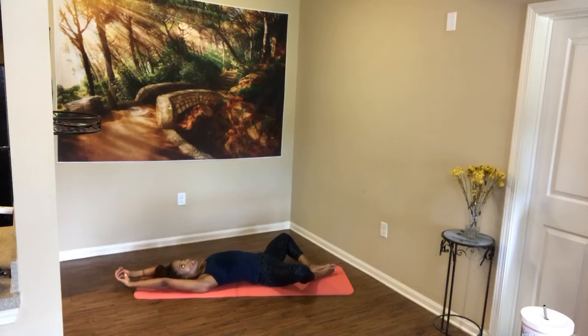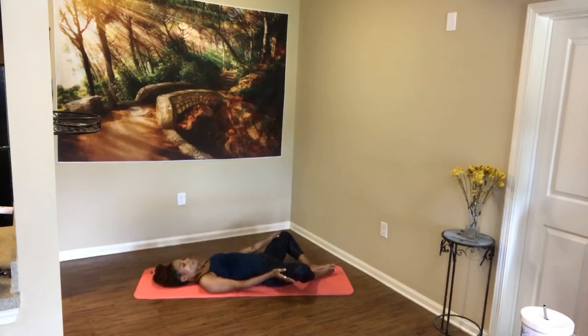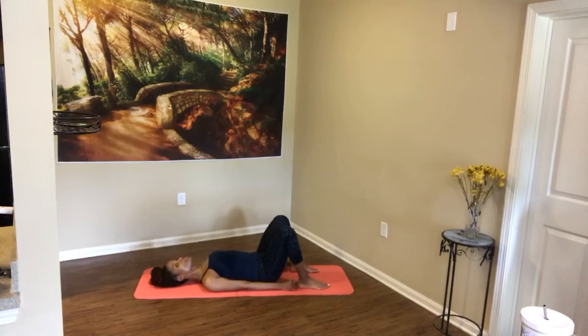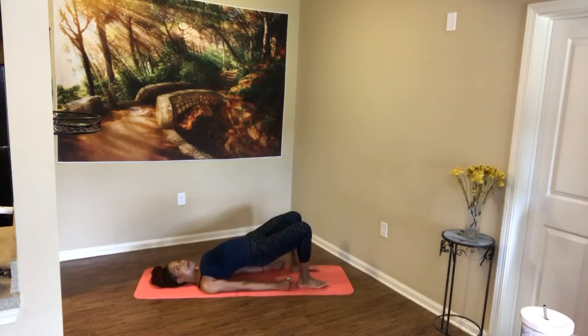All right, you guys. Gently walk those hands outside the hips. Bring the knees back together. One really quick bridge pose. Heels close to your bottom. Hips peel up off the mat. Press open that chest. And make a bridge with the front of your body. Engage the glutes.